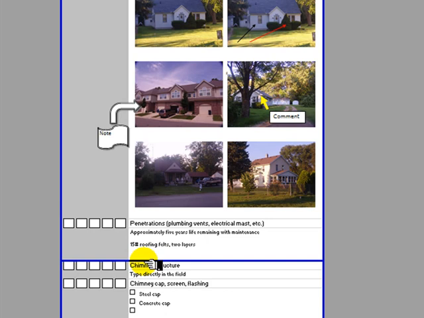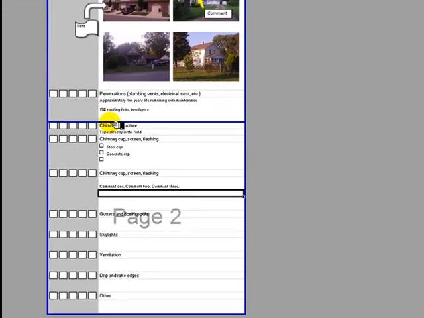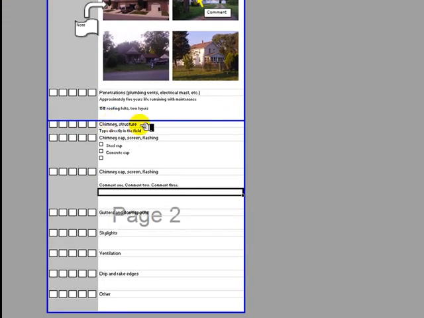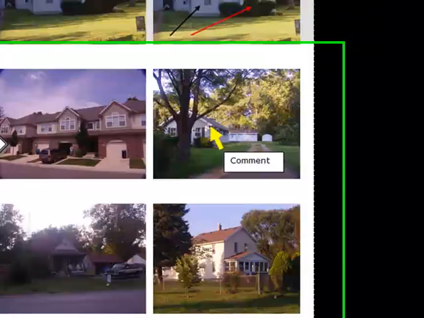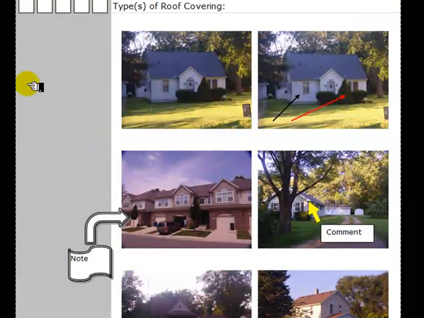So I'll just hold down my left mouse button and drag it up. So now I'm going to have 2 approximately even length pages. Both will have the heading for roof and so on, and with our legend at the top also. I'll go back to the normal view, and I'm back into the view that I would work in.